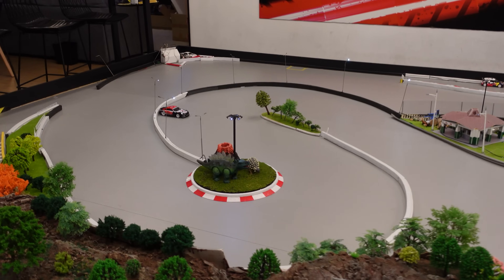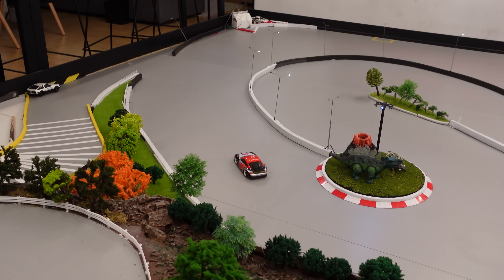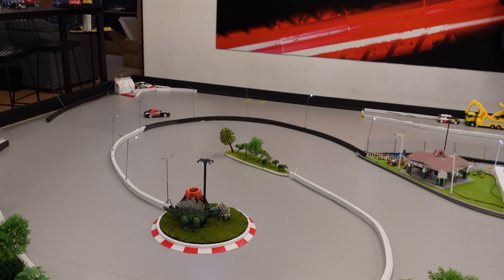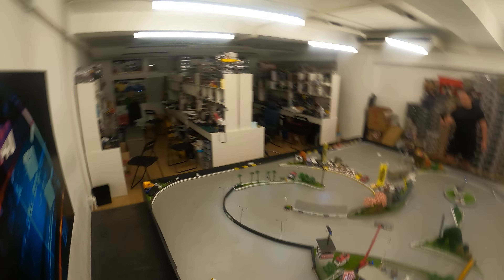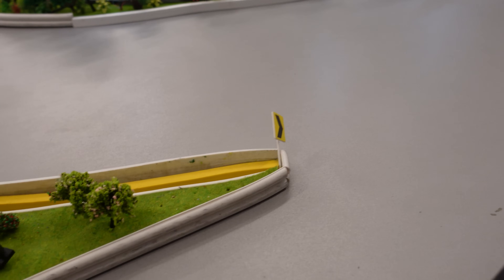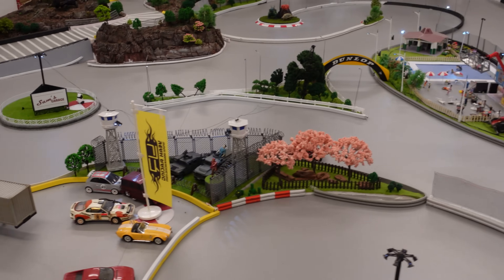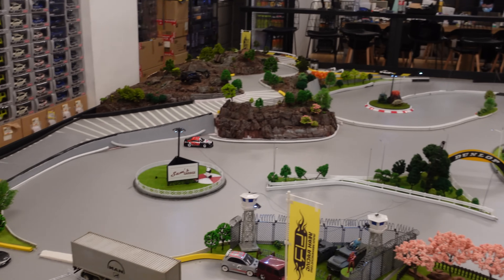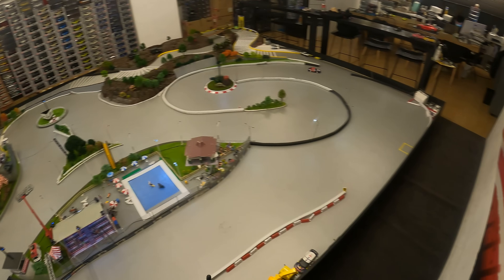I'm guessing it's very similar to the K989. It feels very heavy, and I find it quite hard on the controls. With these drift tyres it might help make it look not so much like a Hong Kong taxi driver. Can she get a drift? Come on, give us at least one good drift. Oh, you drifted into the corner there. It's been a bit of a ping-pong around this track. But there is going to be a pro at the end to get on these controls and show us how it's done.